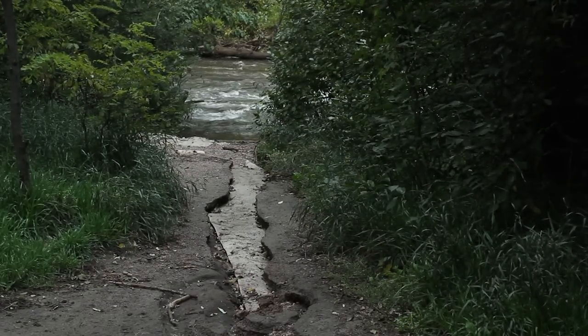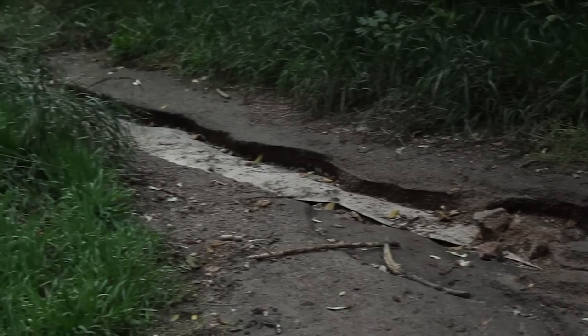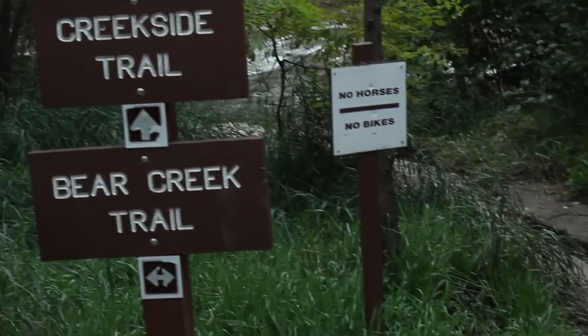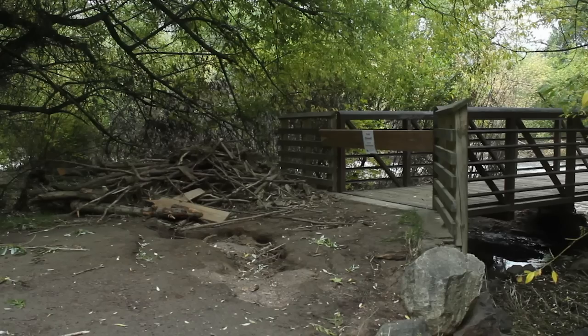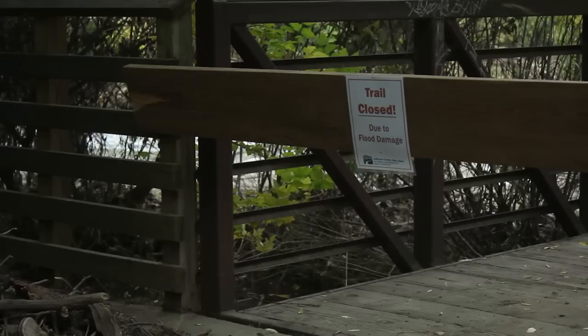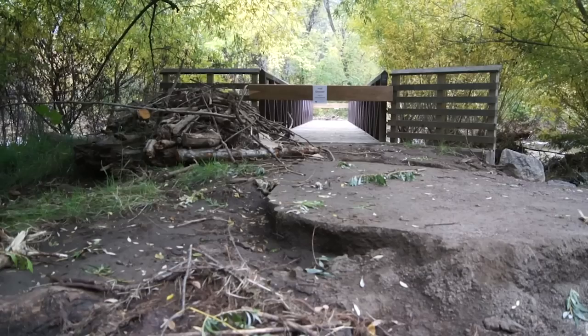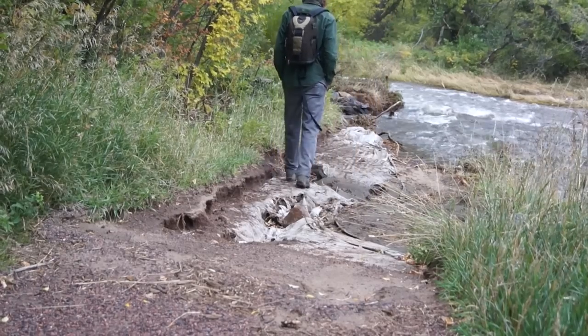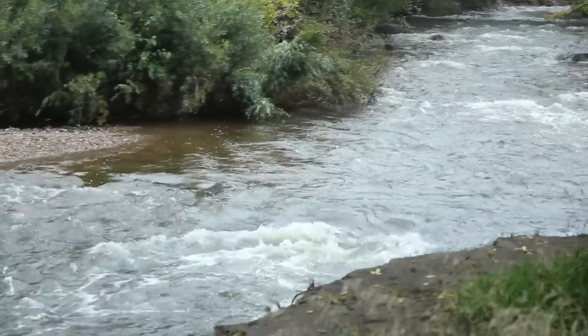We've got some ruts that are 100 to 200 feet long, and there are some pockets where there are holes about three feet deep. So there's a decent amount of material that we're going to bring in to work on different sections of the parks. The condition of the bridges really hinges upon what we do next. The bridge inspectors are coming out early next week to let us know the extent of the damage. The creek has actually moved over about 10 to 12 feet and the channel is completely realigned.